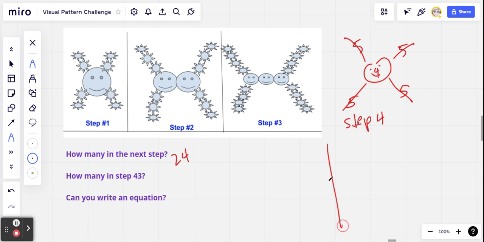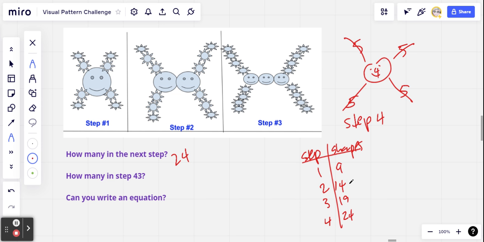All right, now let's take a minute to analyze the numbers like we usually do. So I'm going to make a chart with the step number and just the number of all the shapes all together. So this time we'll count them all together. So I've got 2 long arms, 4 of them, so that's 8, plus the smiley is 1. So in step 1, we get 9. In step 2, we've got 3 times 4, 12, 13, 14. Okay. And in step 3, we've got 4 times 4 is 16, plus 3 is 19. And then in step 4, we're predicting 24.